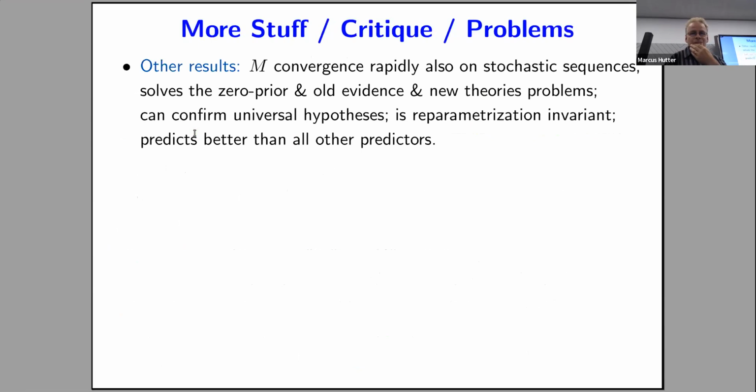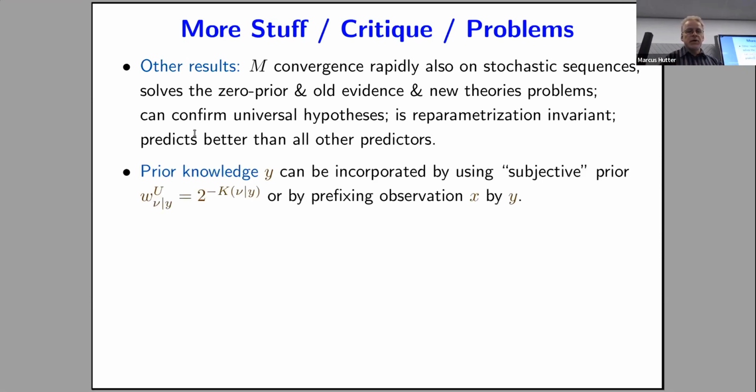Okay, so I mentioned already it converges rapidly to the true distribution. It solves a lot of philosophical and statistical problems, which I don't have time to go into. In philosophy, you have the zero prior problem, the old evidence problem, and so on, or the Black Ravens paradox, confirming universal hypotheses. From statistics, we sometimes want reparameterization invariance. If you know MDL and the Jeffreys prior, which is reparameterization invariant, if you have, roughly speaking, a compact class, but it doesn't work for non-compact classes, you can show that Solomonoff is also reparameterization invariant. It has a lot of nice properties, so I've written a long paper summarizing all these properties 10 years ago with a student of mine.